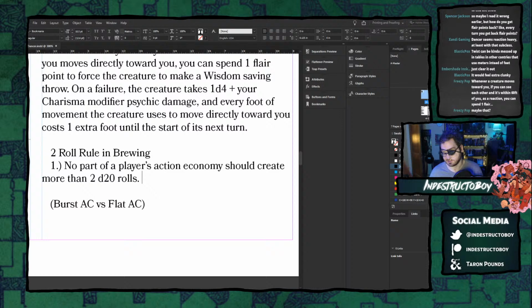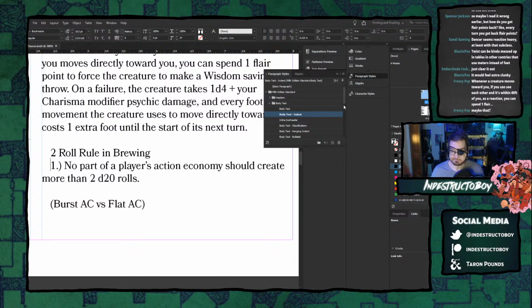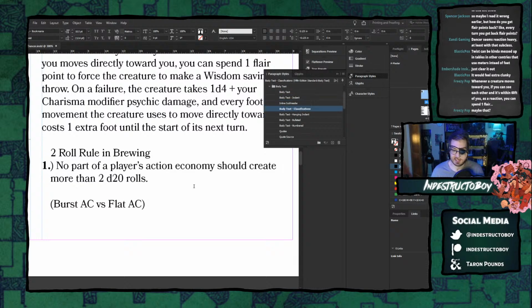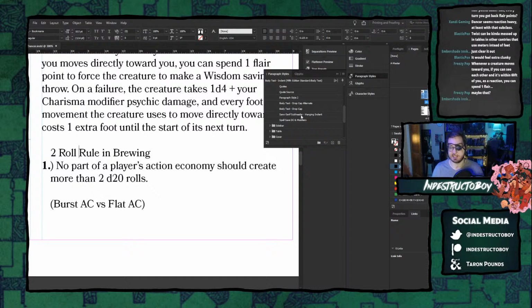What I mean by that is, usually a d20 roll is tied into an action, right? There are certain exceptions for this, like extra attack, but that's pretty simple, where these are just attack rolls. It's not an attack roll, a saving throw, an ability check, and then I'm gonna roll a d20 because I get to do that as a part of my halfling luck. Let's just keep it down to, I just want this to be an attack roll.